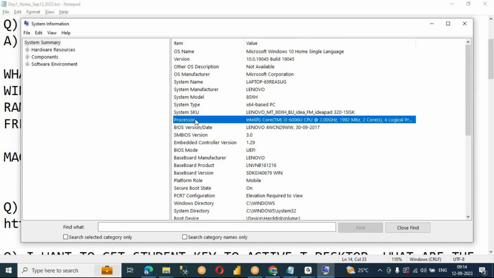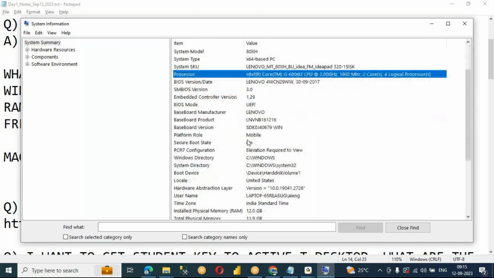This is the main part where I would be checking the processor. It is 2 core, 4 logical processors, and I'm still on i3. So i3 still works, no need to upgrade your processor. But if you have i5 or i7, that's brilliant, very good. This plays an important role when you talk about Tableau Server. But for now, just look at these things, and if you have low configurations, it's time to upgrade.